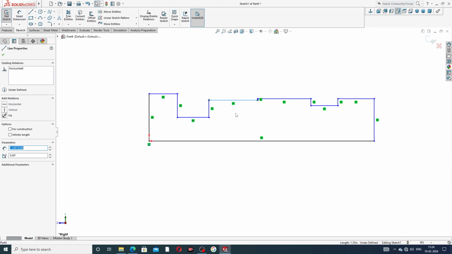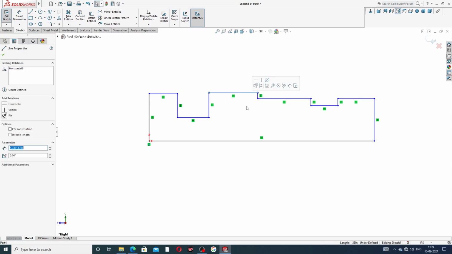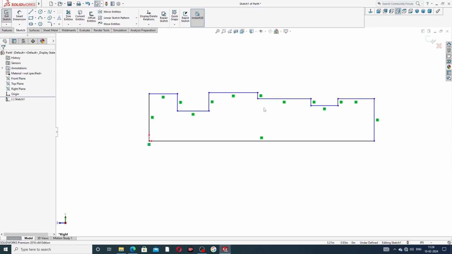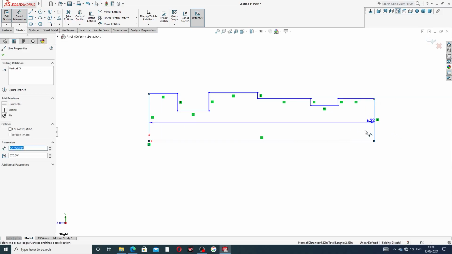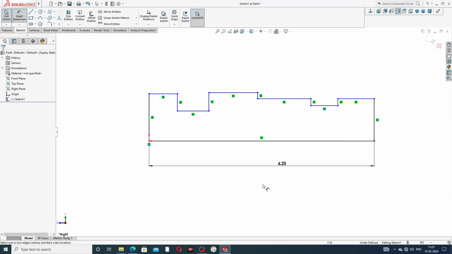At first select the full distance, the full length, which is 6.25 inch. 6.25 inch is perfect.